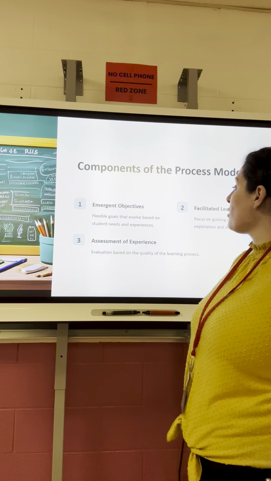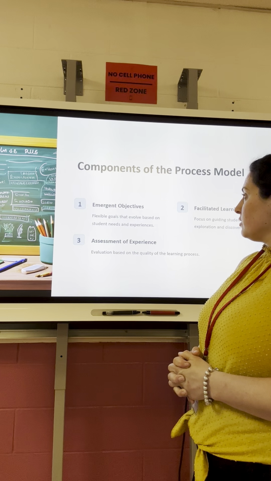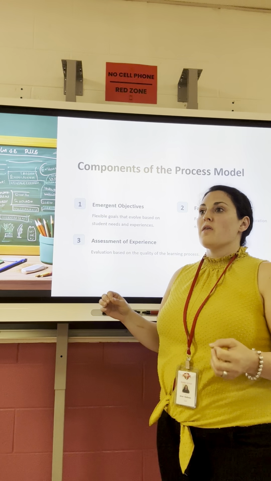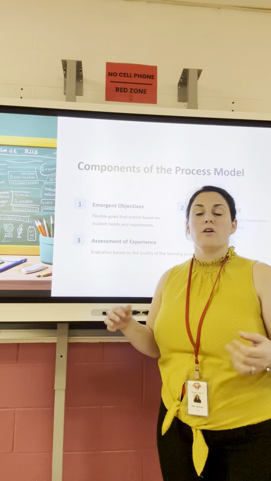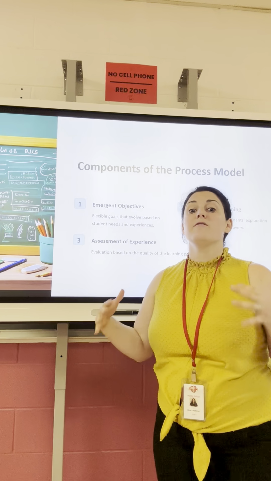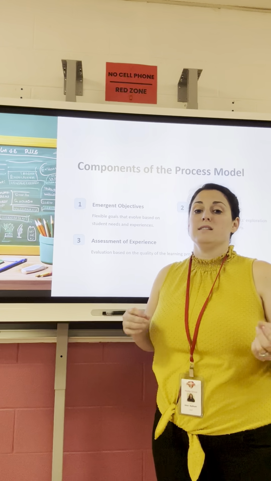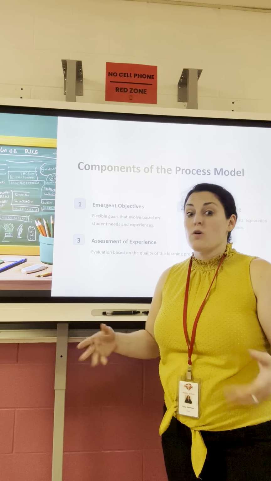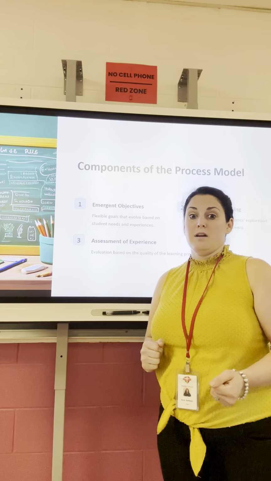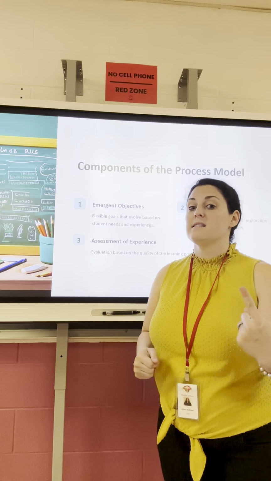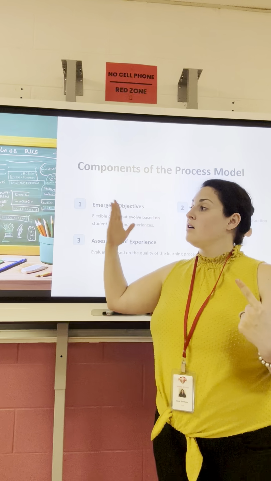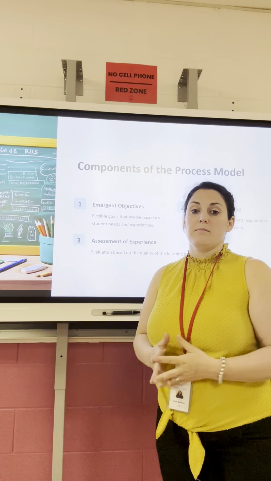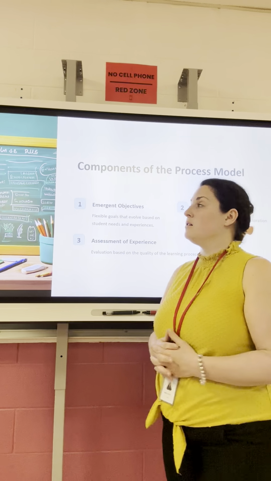So the components of a process model. A process model has flexible goals. So the learning targets or the objectives are going to be more scaffolded or more differentiated between what skill the students need to learn. So I teach math, so one-step equations or multi-step equations. Say we're doing multi-step, but I have kids that can't do one-step. I might have a one-step equation learning goal, a two-step, and a multi-step, and then have them in different stations.